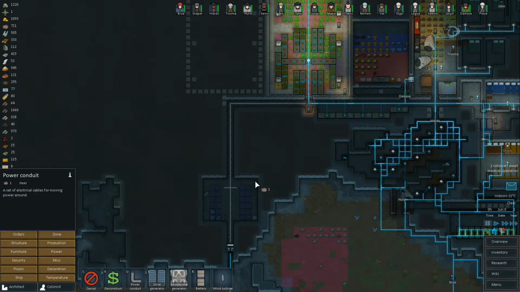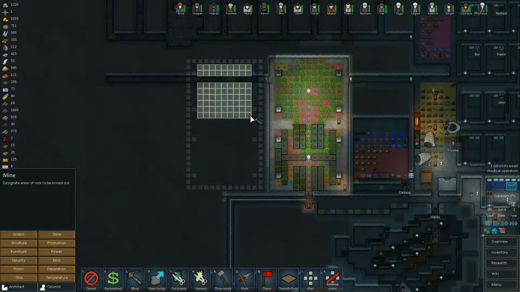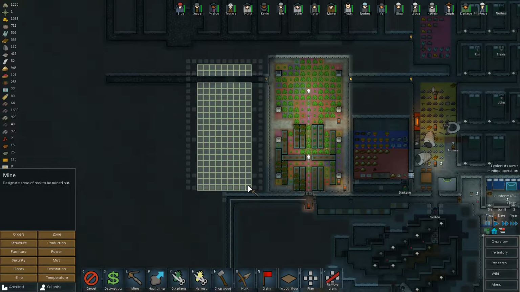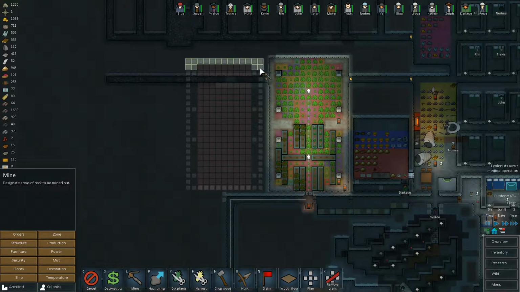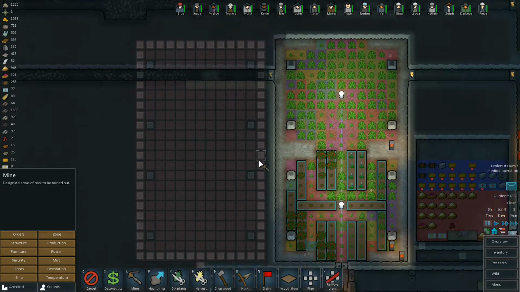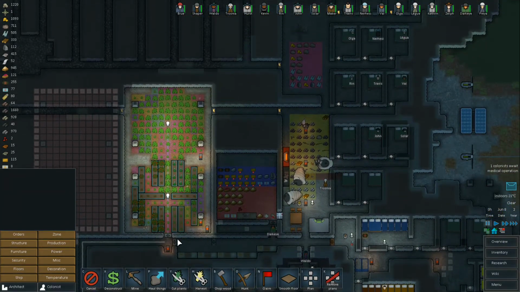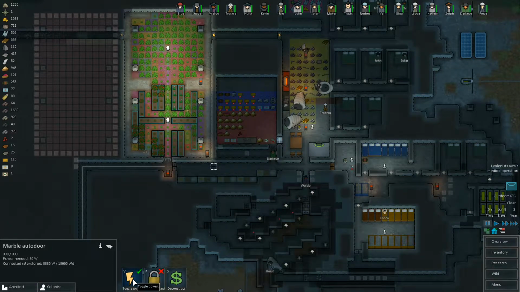Let's see, what else do we need to do here? We got lots of little tidbits to take care of. Let's go ahead and set up some mining in here. We're gonna mine all the way down to here. On all this, I'm trying to leave just those little spots that you can see there to keep it from collapsing. It's the same as set up over here. We're gonna just try and replicate that. So that should do pretty good for that. Go ahead and mine up there. Yeah, that'll be alright. We've already got a door there. We don't need this door. So let's deconstruct that.